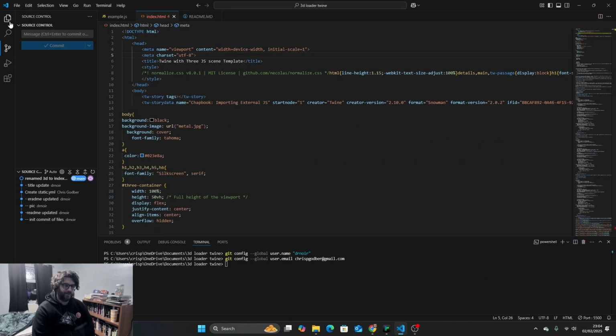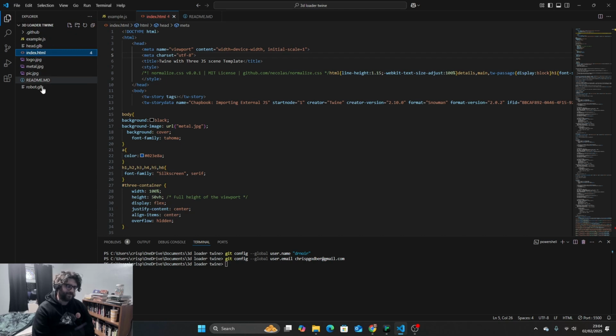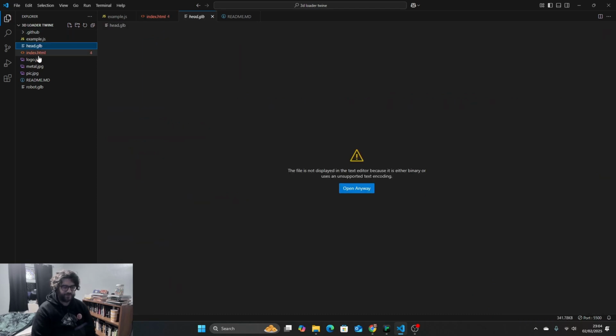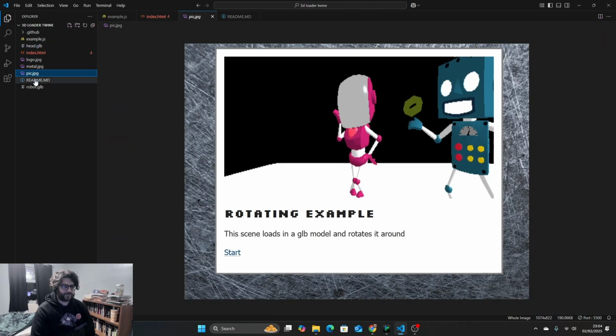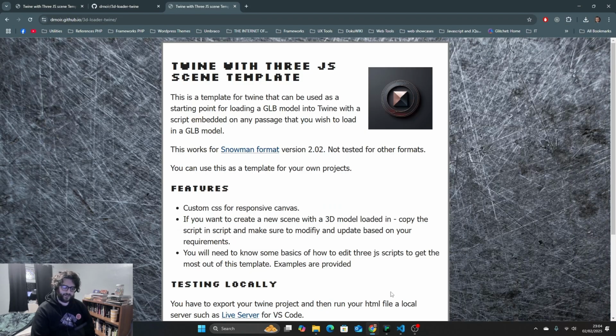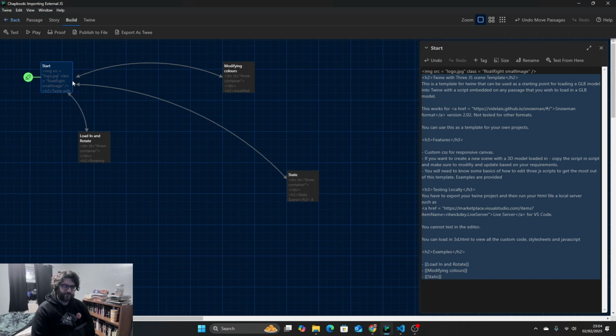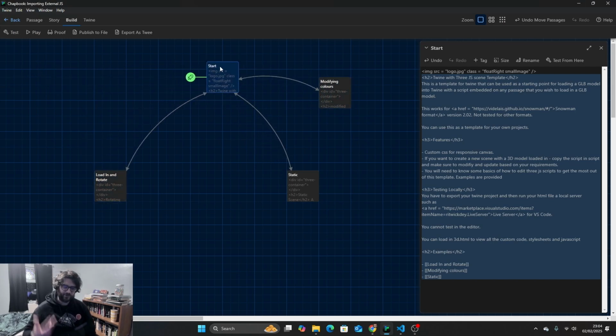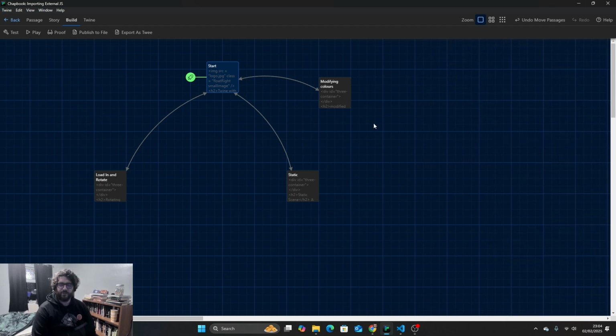So obviously I've got the actual directory here for the working build in VS Code, and I've got the index.html, which obviously comes from Twine, and then the associated 3D files and assets. But that's all just the stuff that's actually hosted here. Really what you need to know, if you want to open this up and try and create something yourself in it, I'll go over what's going on.